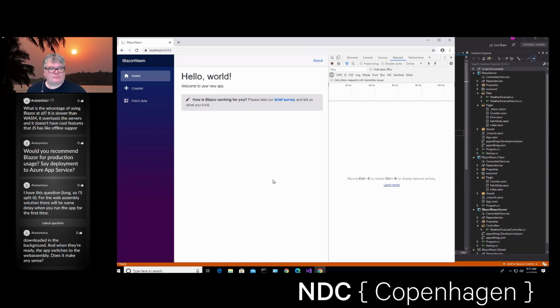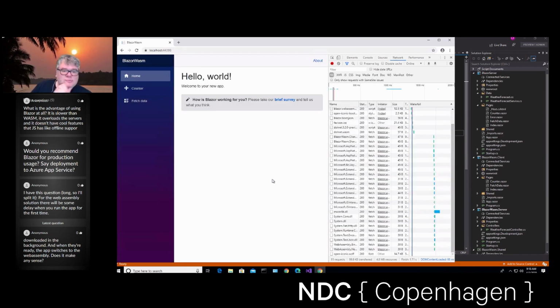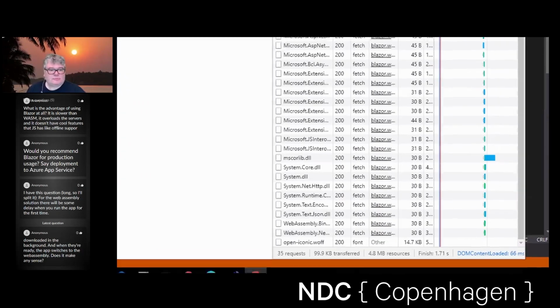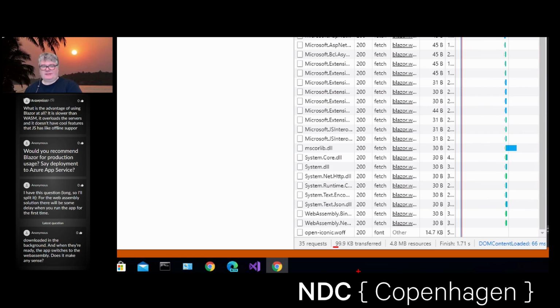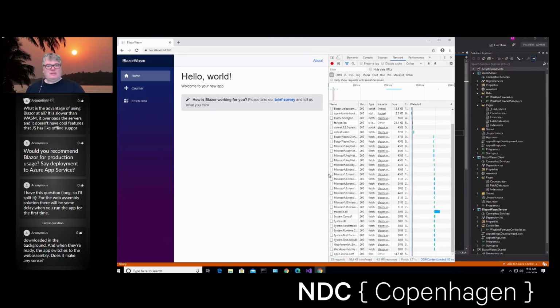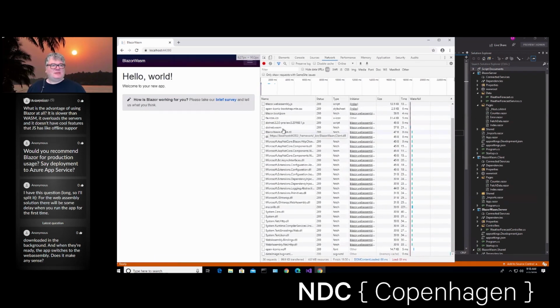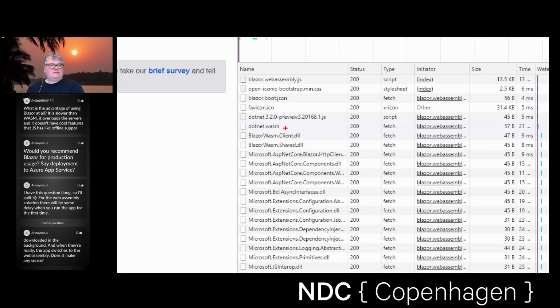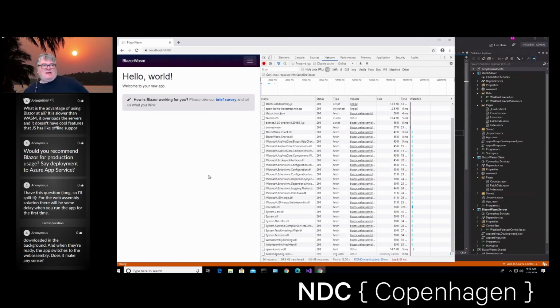And we'll do the same thing again. Control F5. All right, now it's about a megabyte. So big difference if the linker is on. But look, these are all DLLs. So that .NET WASM is the CLR, and it's based on Mono. It's a Mono-based CLR. That is the binary, whereas all of the other code that runs are assemblies. And they're .NET Standard 2.0 assemblies, which means a lot of stuff. Obviously, you can't do anything that calls out to Windows or to a system, but all the good stuff that you need to do UI is in there. And anything that's missing, you can just add a NuGet package to, and as long as it's .NET Standard 2.0 compliant, it's going to run.